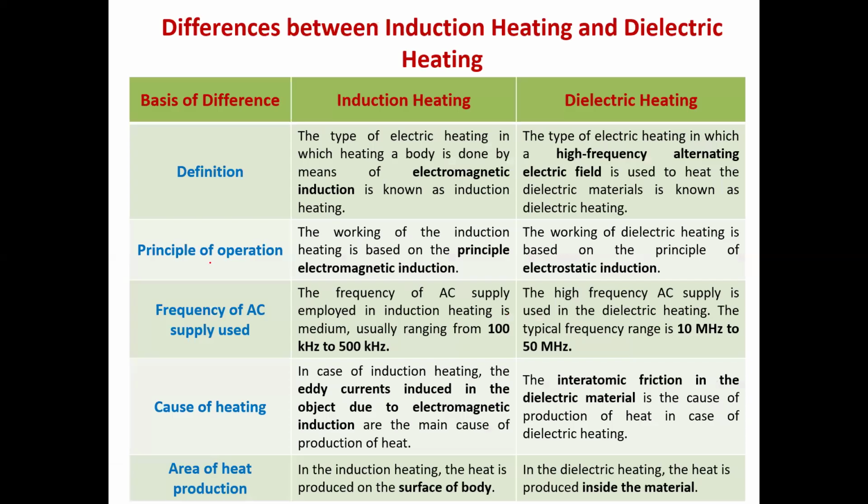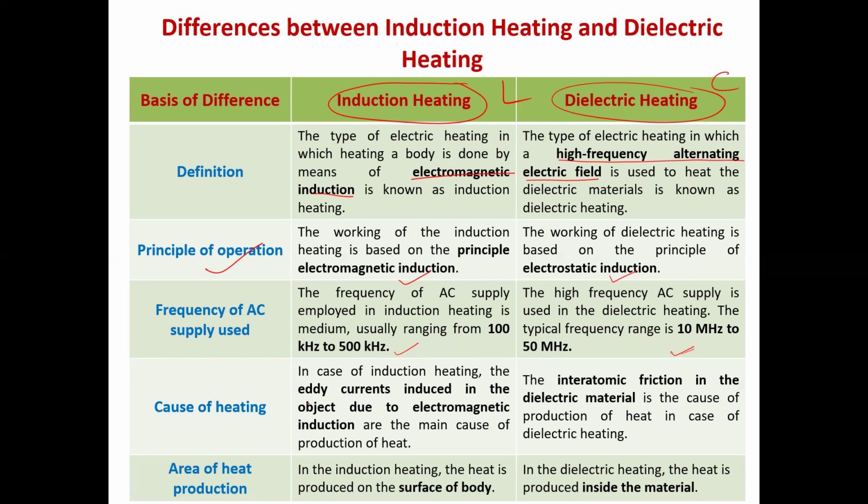Yeah. Next thing. This one is a classification wise differences between induction and dielectric. This one is for the part of L and this one is for the part of C. You all know that we can use which type of principle here? Electromagnetic induction. Whereas this one here is we can have some alternating electric field, changing of poles. Then we can create some sort of heat energy. Principle of operation wise, Faraday's laws of electromagnetic induction, whereas this one is electrostatic induction. Frequency of AC supply, it's approximately 100 kilohertz to 500 kilohertz. Whereas in this specific one, we can have some megahertz here, electrostatic.